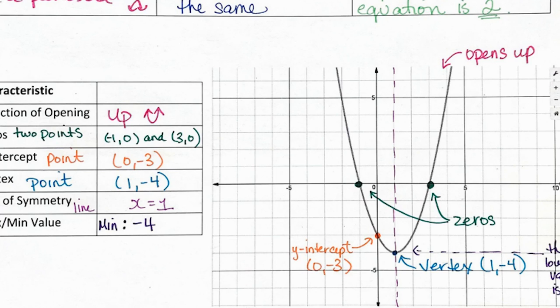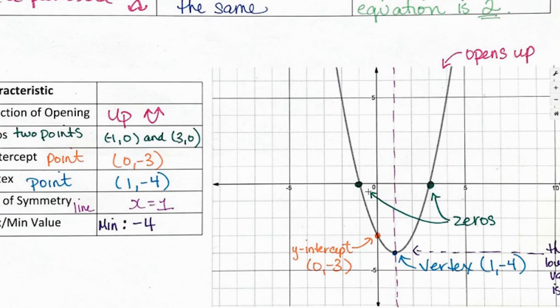The second thing are the zeros. And the 0 is basically another name for an x-intercept. So when you see the term zeros, that means it's asking you, where does the parabola cross the x-axis? So if we look at this x-axis here, I actually see 2 zeros. The parabola will cross the x-axis often in 2 places. So in this, those 2 places will both be points.